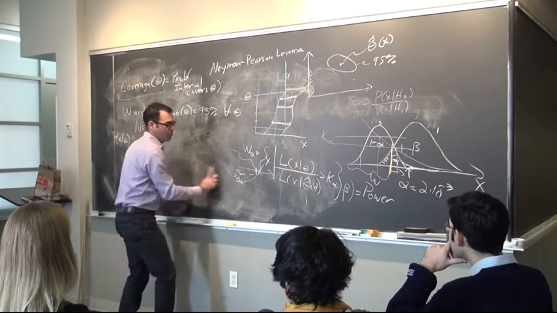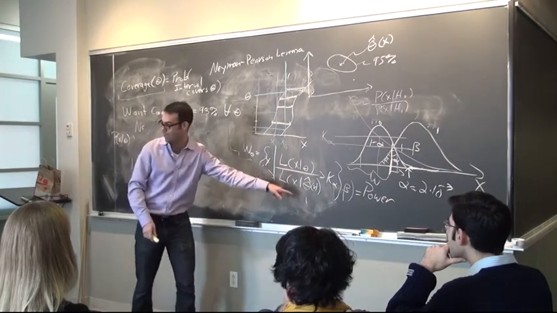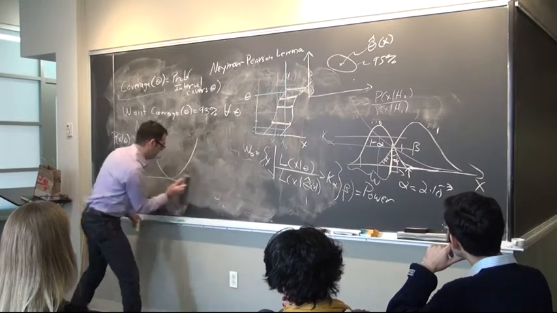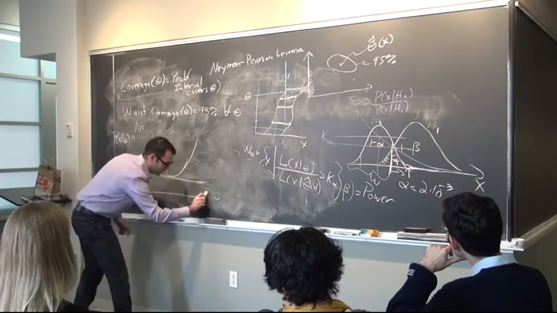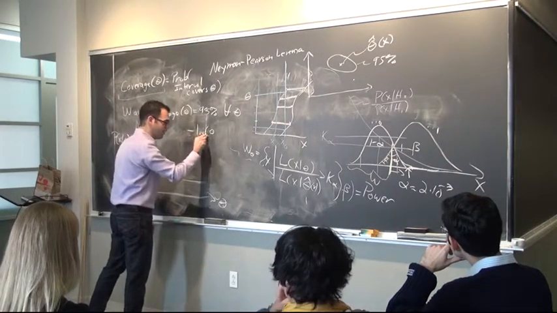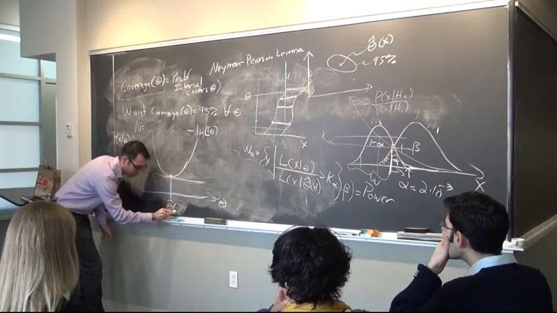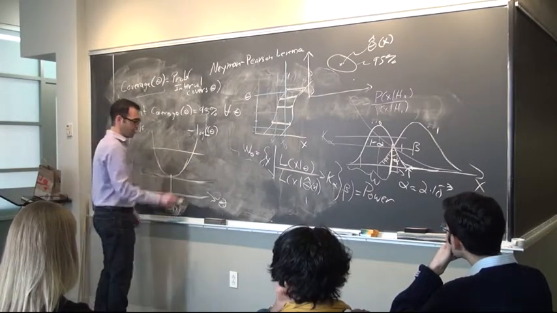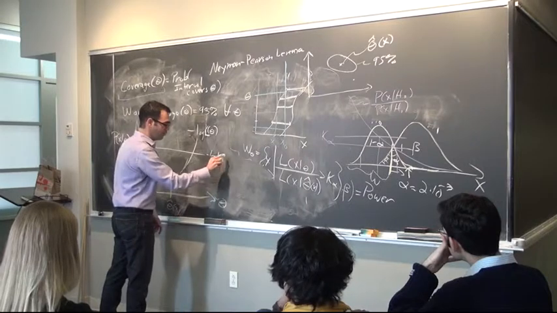I'll end with this, and hopefully it will go back to where we started with Mike: what does this thing look like? This is contours of a likelihood ratio. If I do the one-dimensional version of it, here's theta, and now I'm writing minus log of the likelihood of theta. The minimum of this is theta hat, given the data, that's the best estimate. I'm going to start here and go up some amount. This is now the log version, but it's related to k alpha, this minus log k alpha, the way that I wrote it.